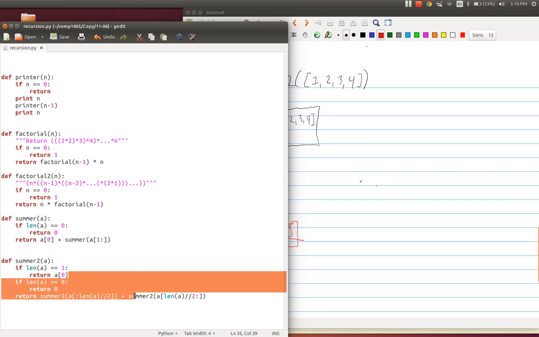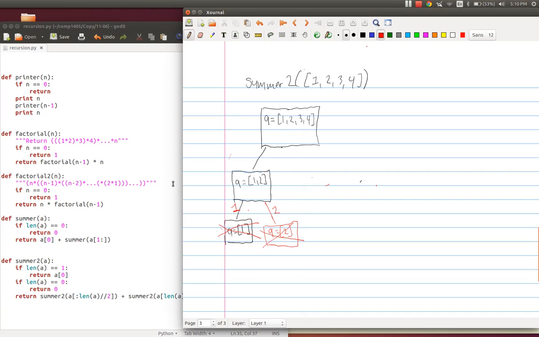Now this thing can finish. It can do this addition operation and add these two things together, giving 3. So this thing returns a value of 3. And now what happens? The other side. Now we're back up at the top. We have just recursed on the first half of the array, the one that contains 1, 2. So now we recurse on the second half. So now we recurse on A is equal to 3, 4.